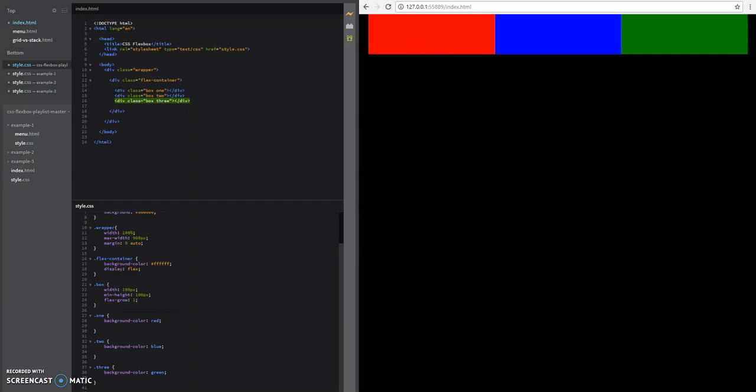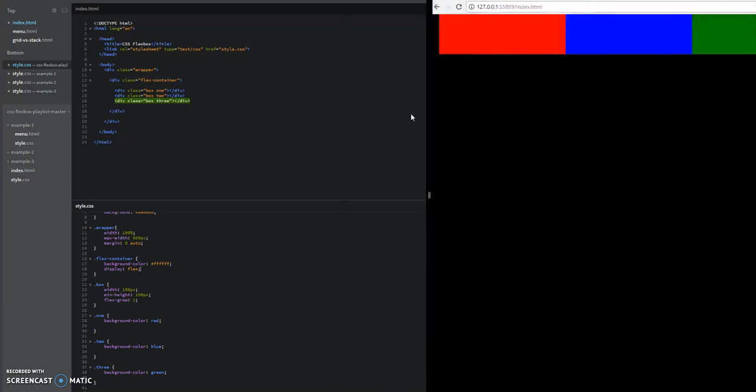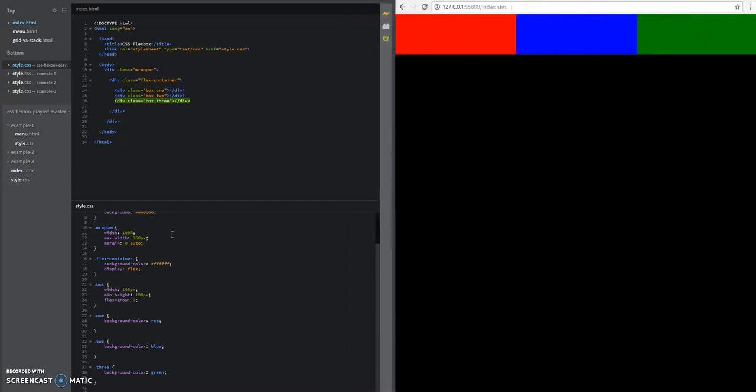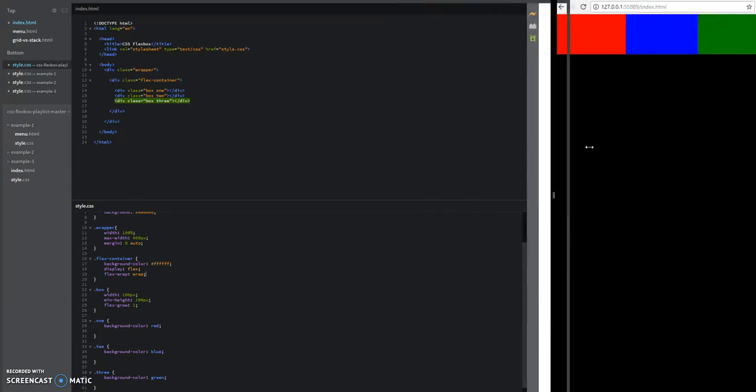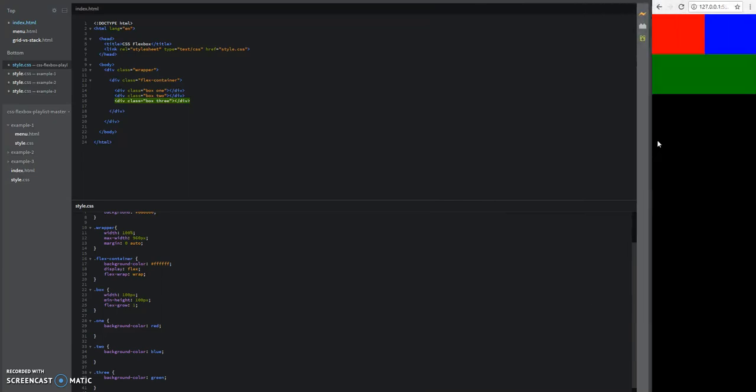Another property that we can look at for the main container is how we can wrap content. So right now, as we look at our page, it kind of just shrinks and we lose the green there. It doesn't work as well. So what we can do is we can do flex wrap right here, and we set this to wrap. Basically, what this allows us to do is take content, and as we shrink it, it acts like a media query, where as it shrinks, the page actually stacks the items.